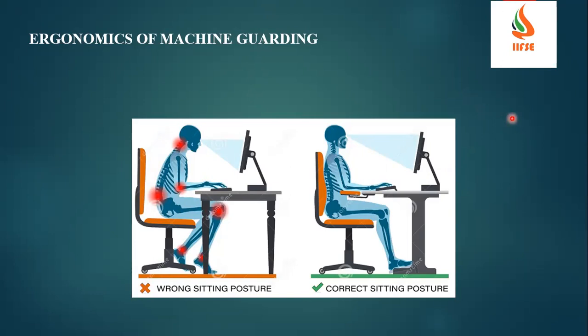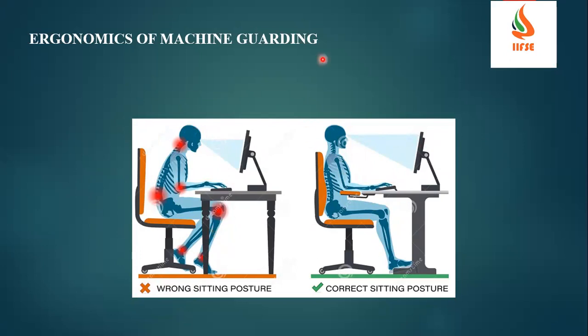And here the sitting posture will be 90 degree, so that we will be in a safe posture and we will not have any ergonomical issues. It means the job is fitting to us, which means whatever the facilities, whatever the infrastructure the employer has given, it has to fit the work. If it is not fitting, or if we are not utilizing the infrastructure given by the employer, we may get into these kinds of troubles.